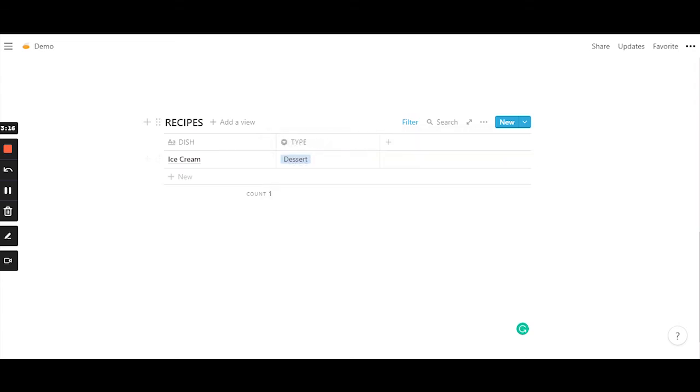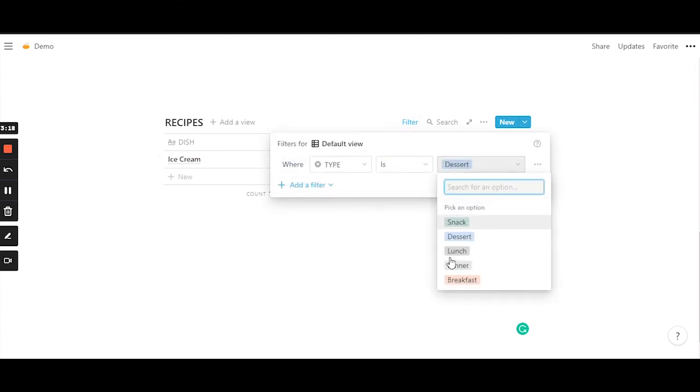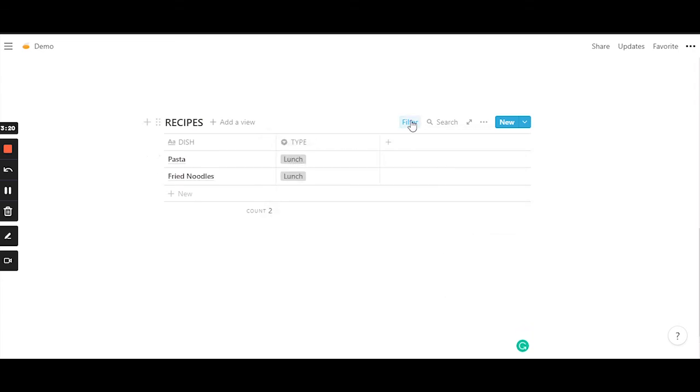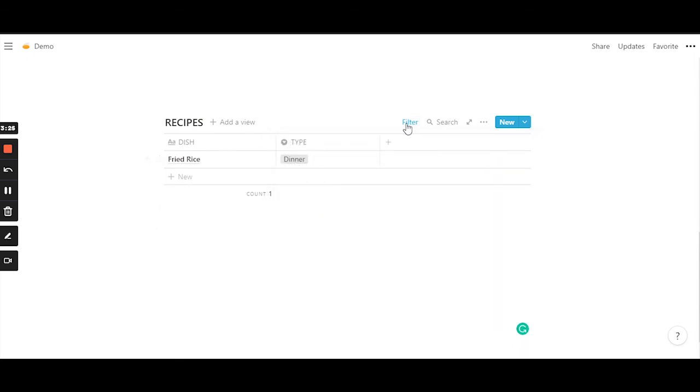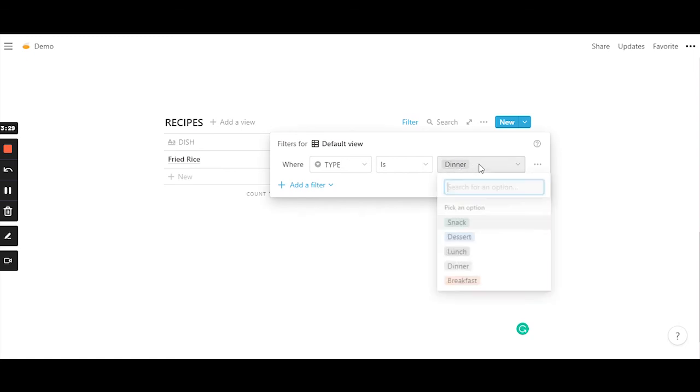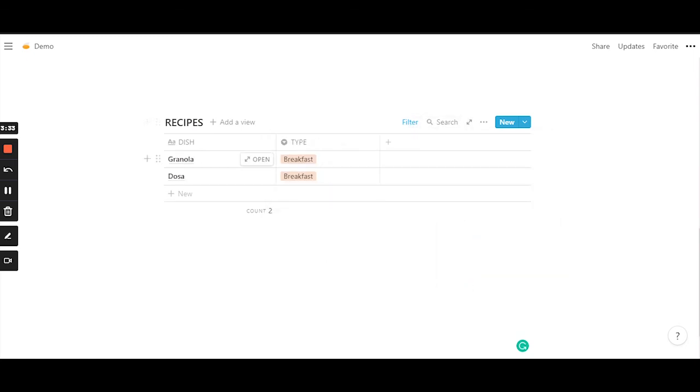So it's really fun, you know. If you have a recipe book or something, you can navigate through all of the dishes like this. Like if you want to search for dinner, just enable dinner, and in case you want breakfast options, you have breakfast right here, which is super cool and really efficient if we have about 1,000 or 10,000 pages. So the filter option is really helpful and efficient like that.